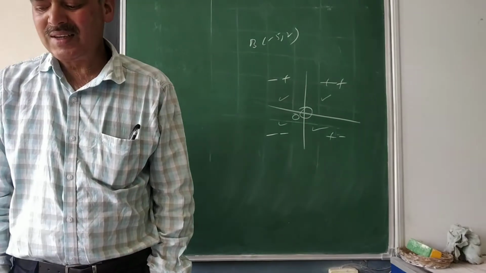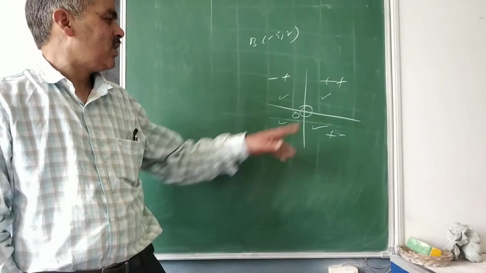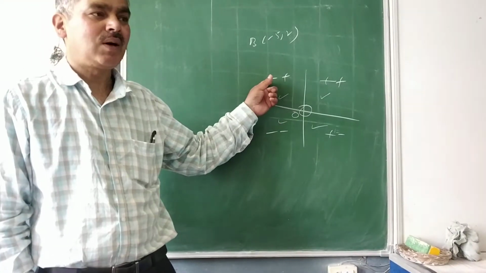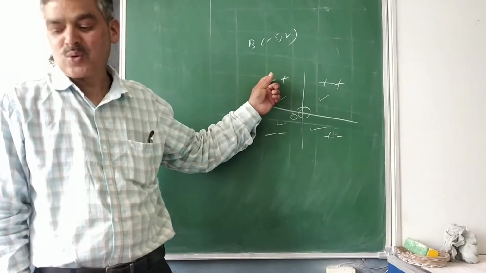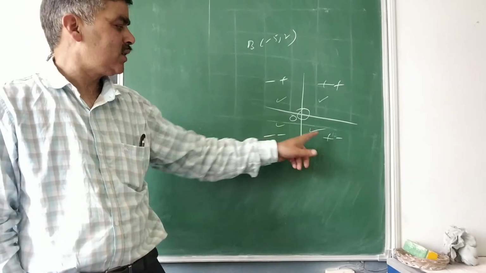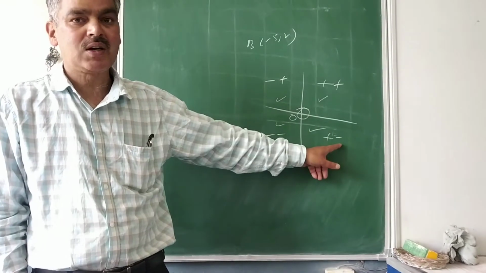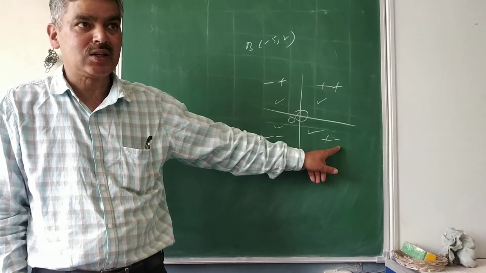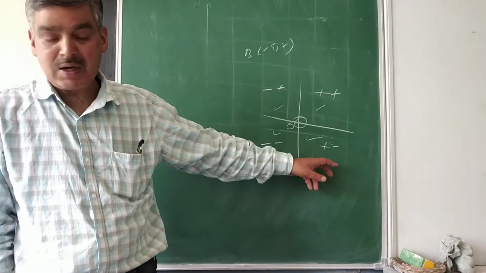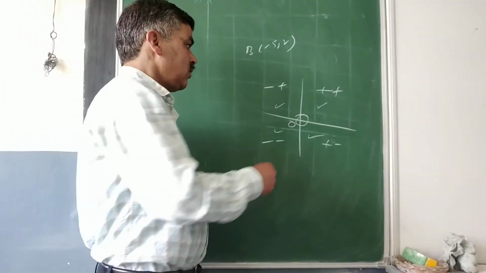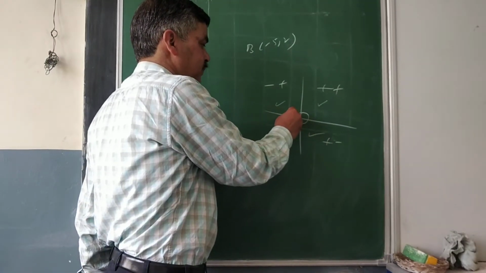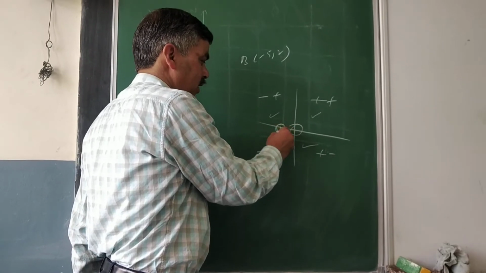So finding the quadrant is very easy. Like minus 2, 4: minus and plus, that is the second quadrant. Then 3, minus 1: x is positive, y is negative, so immediately you can answer the fourth quadrant. Then minus 1, 0: x is minus 1 and the y coordinate is 0.